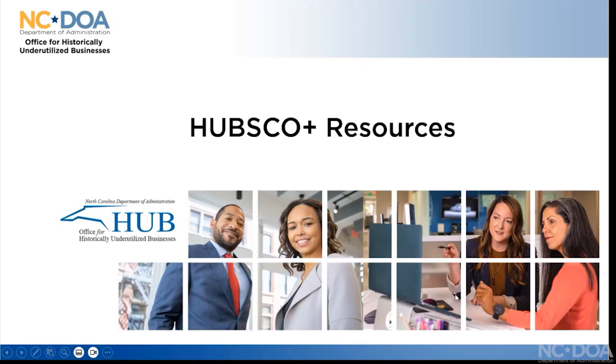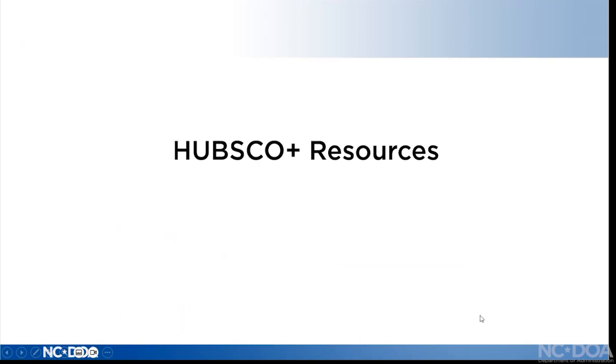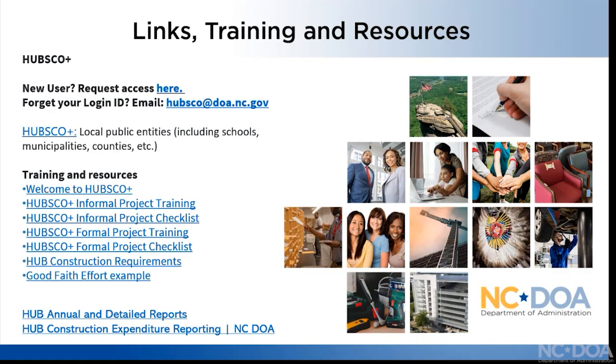All right. So I'm just going to go through a few resources here. These are links, trainings, and resources. If you're a new user, you would request access here. If you forgot your login ID, you can email us at hubsco@doa.nc.gov. That doesn't go to an individual, that goes to our mailbox for HUBSCO, so that if I'm out, then Leslie or Roxanne could view it and answer questions that come in there. Here's HUBSCO Plus. That's the link to actually log in.